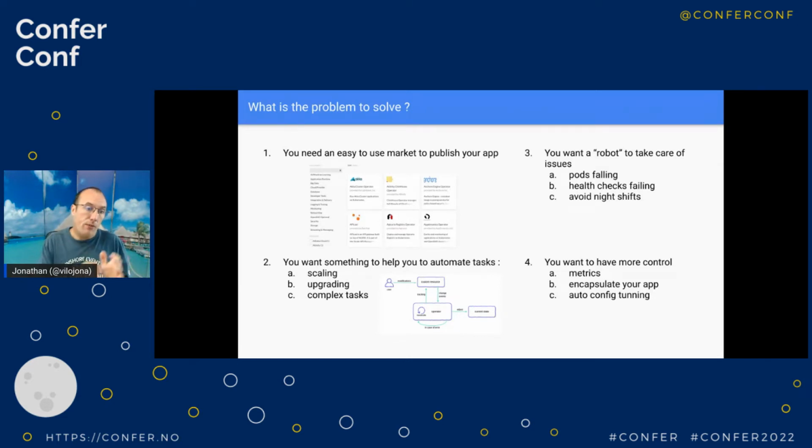But if I also want to automate some things, like scaling, yes, you can use horizontal or vertical scaler. But what if this scaling depends on other things? Or what if every time that I upgrade my application, I need to do several steps before or later? Or even if I need to automate complex tasks.